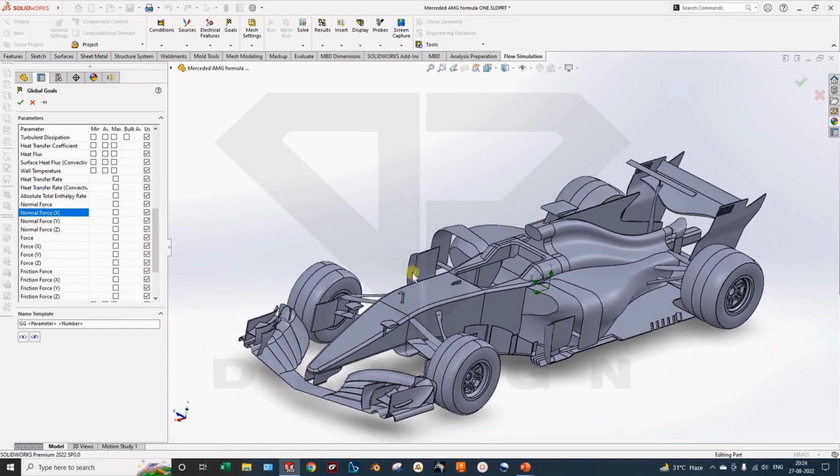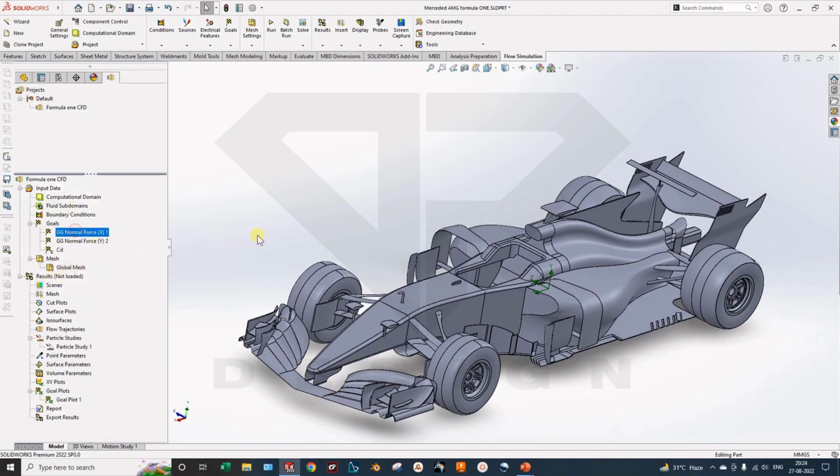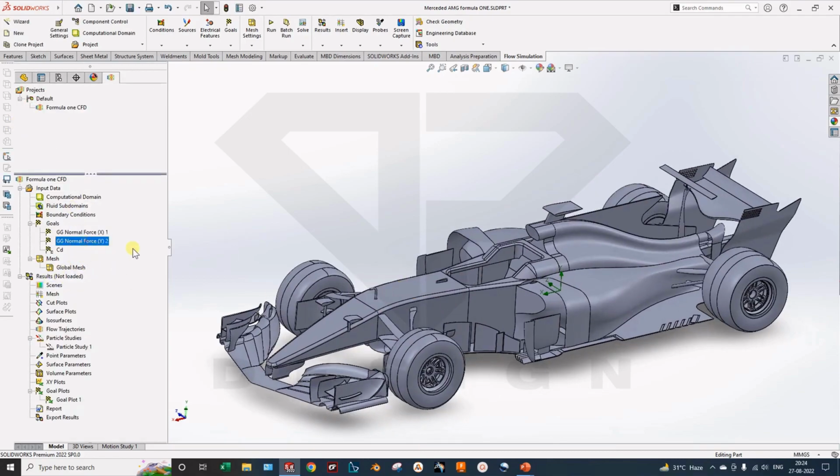So this is the major difference between the normal force and the force. We will take a normal force in the x direction, and the normal force in the y direction I am taking for the calculation of down force.